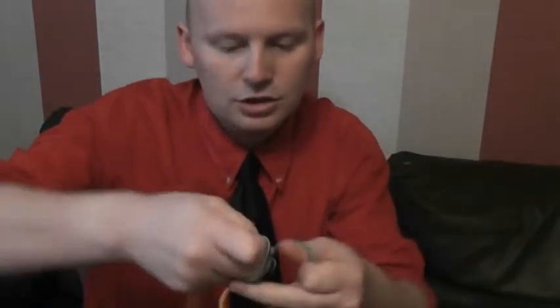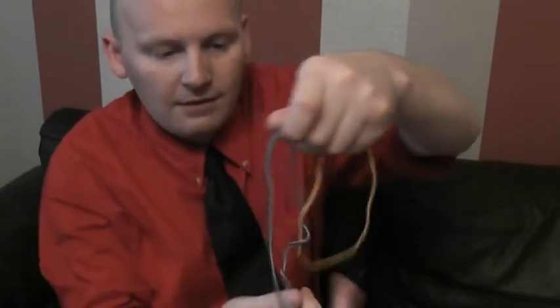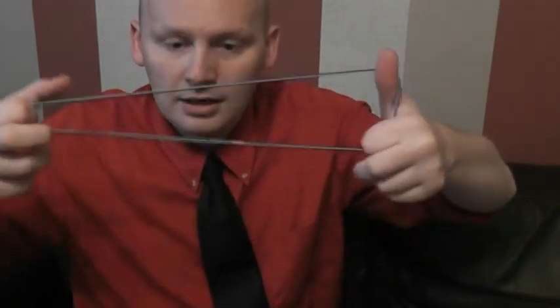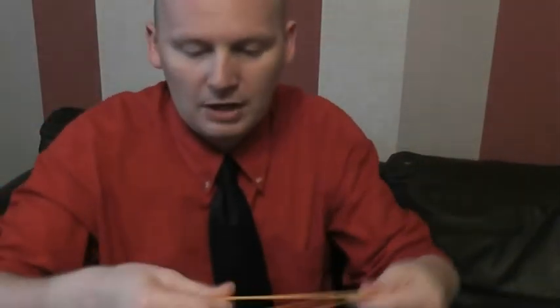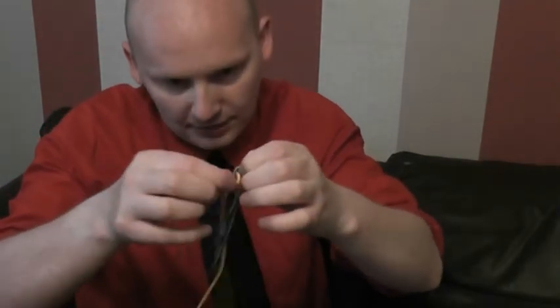We can even make it do some other cool stuff. Let's try some linking bands. I can take the two bands — blue and yellow — and literally just spread them out. I usually get spectators to help out with this, but I'll just go one, two, three, and they can melt together. In fact, we can make them unlink by going one, two, three, and they can unlink. Let's try my linking bands — I'll take the two bands again, take two strands, pull two ends. One, two, three, and we should be able to link those two bands together. We can show them linked quite cleanly. All I need to do is take two of the ends and give a little pull, and they can melt apart. You can even feed them through each other and tie a little bow here at the bottom.